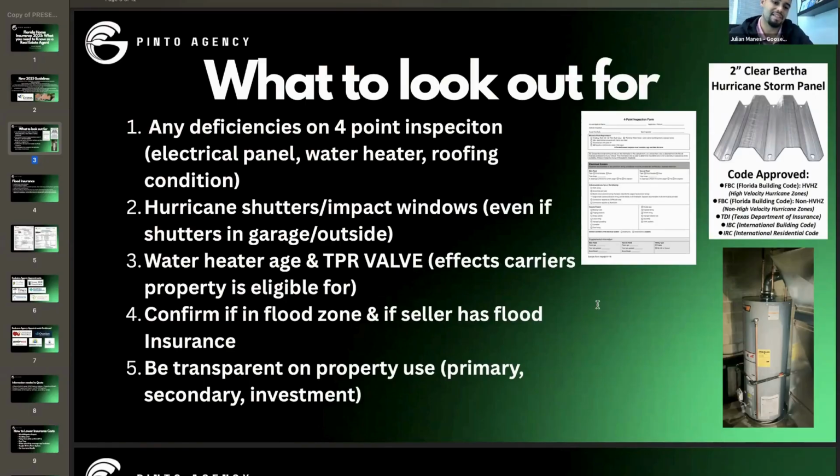And then also confirming if the seller has a flood insurance policy, because there's a separate slide on flood insurance. If the seller has a flood policy, we can see if we're able to transfer the seller's flood policy to the buyer, and that saves the buyer a lot of money because flood rates right now are at an all-time high. And if the seller has a flood policy that they've had for years, they probably have a grandfathered rate, so it's a lot cheaper than whatever the buyer is being quoted in the current market. If that's able to be done, all that needs to be done is getting a couple of forms signed by the seller and the buyer.